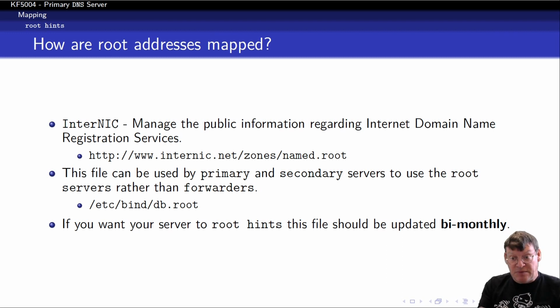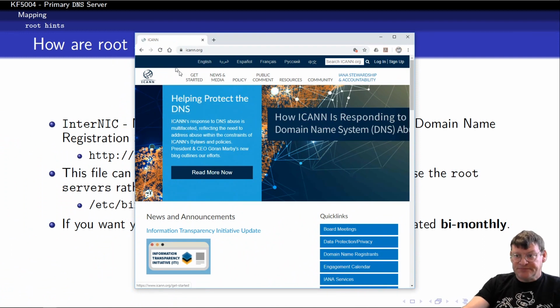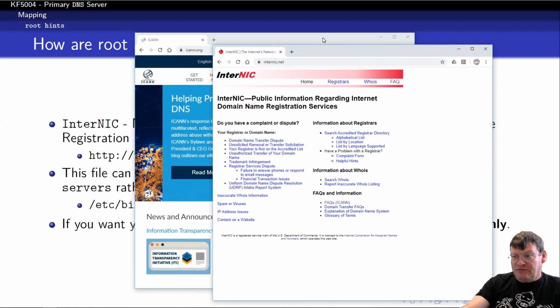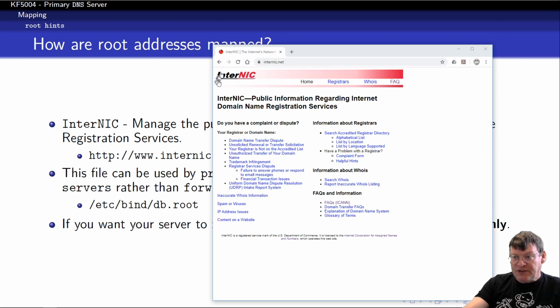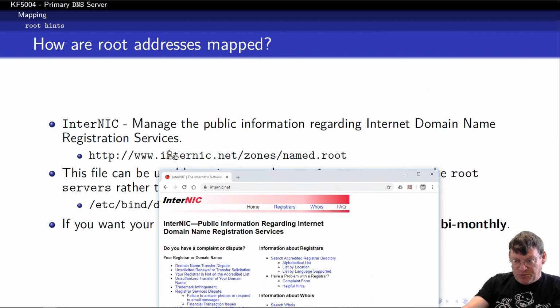Now, this list has to be maintained, and the way it's maintained is a branch of ICANN actually manage it. So let's have a look, let's bring this up. So what we have is Internic, which is the Internet Network Information Center, which is a part of ICANN. So ICANN is the organization that runs it all, and then within there they have the database of all of the individual IP addresses, and the names and the root hints specifically. So internic.net/zones, this company manages the zones, and this database is readily available to the public.